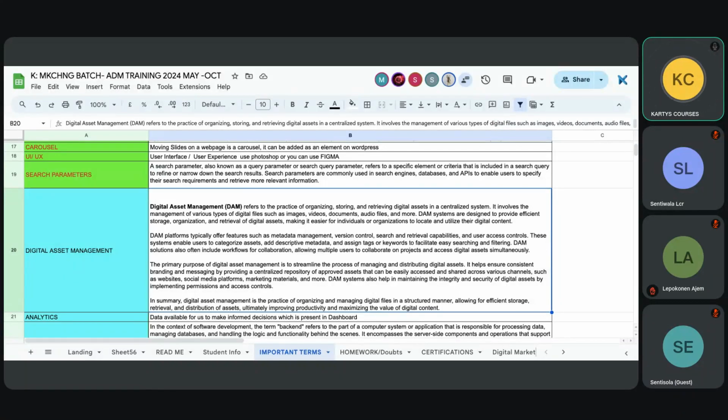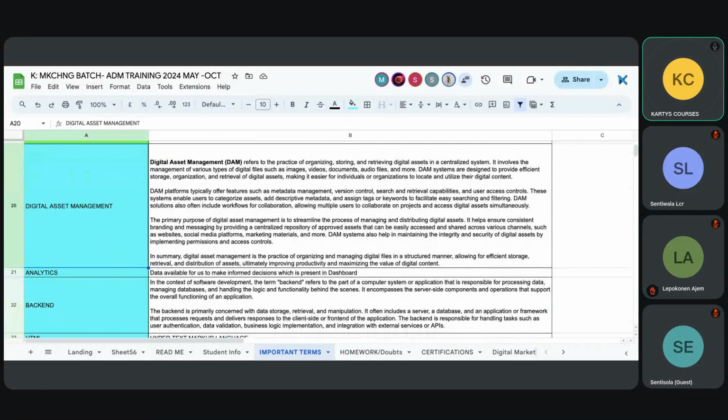But if I put every file of all of you together and after 6 months I want to find one particular file, will it be easy for me to find it? No, right? That is why we have to do proper digital asset management. So from now onwards, the homework you will be doing will also be in a format of digital asset management. Got it, everybody? Yeah.